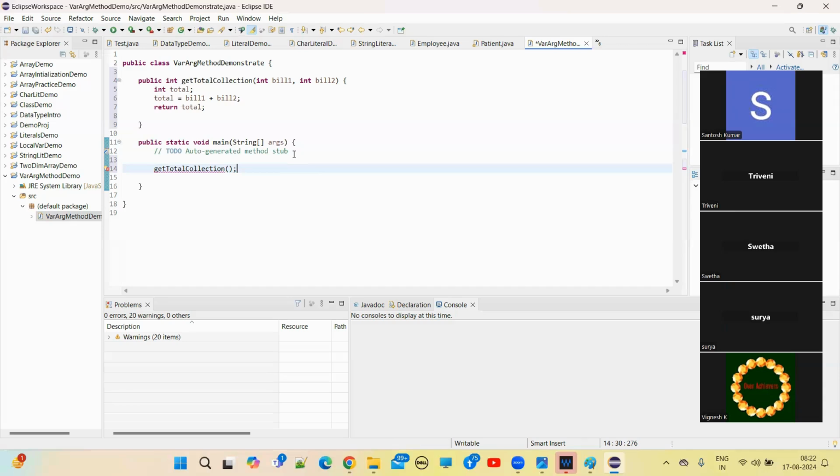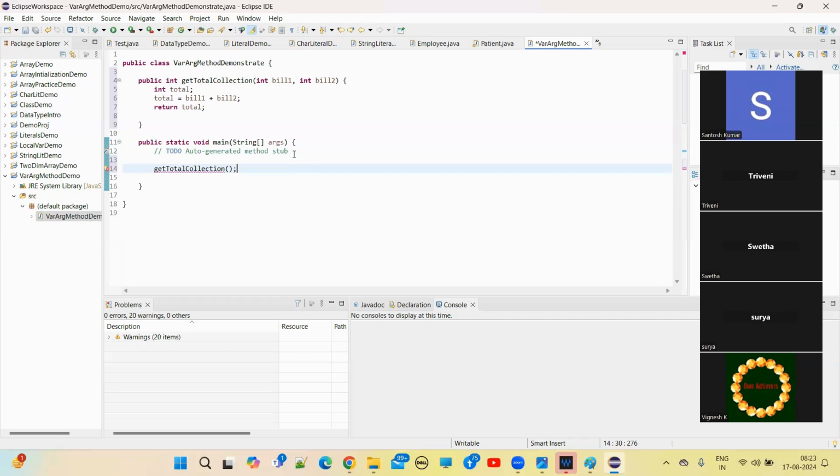How can you access static variables? By directly using the class name. You can access static variables by using the class name. Already we discussed it, right? To refer to static variables, we need not create an object, guys.